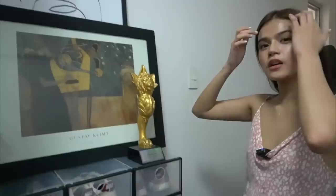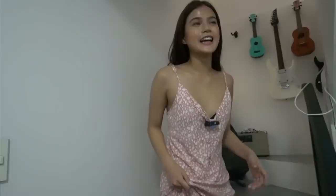So let's go upstairs. Ito talaga yung dahilan bakit ako napabili ng AC for the living room. This is the third floor — it's like half of the third floor. Ito yung room ko. When I see my room, ayaw ko — it's not really presentable, guys, so huwag na lang. Sa last floor, this corner, dito yung shoes ko kasi hindi na siya kasya sa walk-in closet. Mahilig kasi ako mag-collect ng artwork — if it looks nice, I will buy it. Ang kalat ng bahay kasi construction pa, and we only have one week left para matapos itong lahat, and I'm so excited for it to be over — finally, ma-enjoy ko na yung bahay ko.